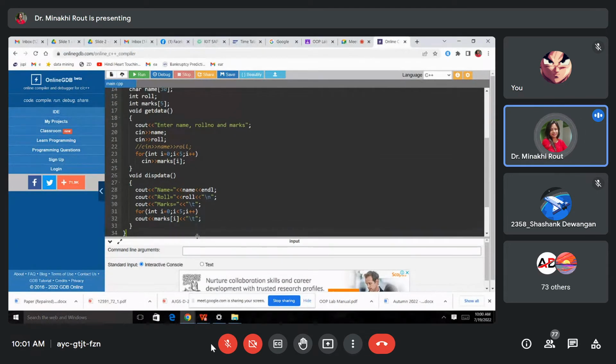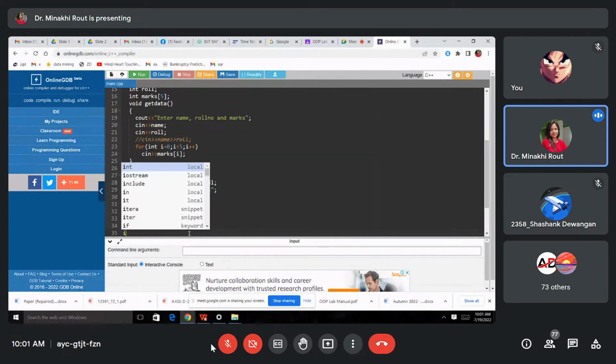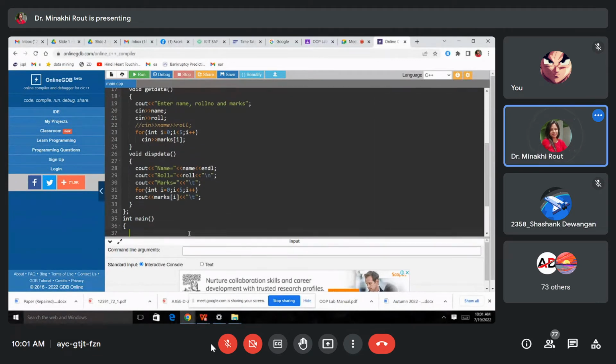Now what will we do? We will close the structure. How to close the structure? By putting a semicolon. So the structure part is over. Now we will go to the main. So we'll write now int main. Once the structure declaration is over, we need to create a structure variable.